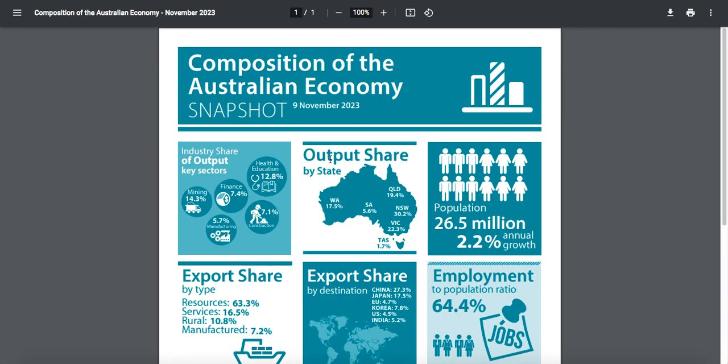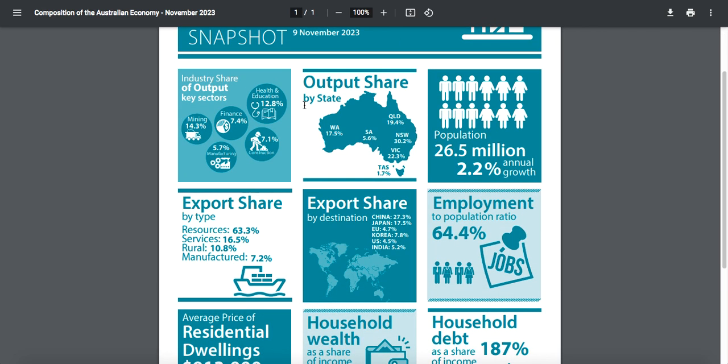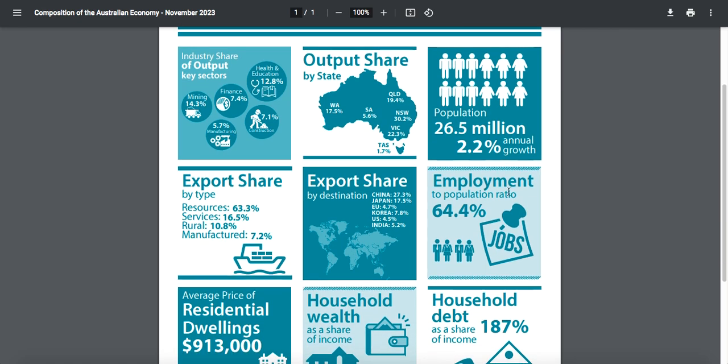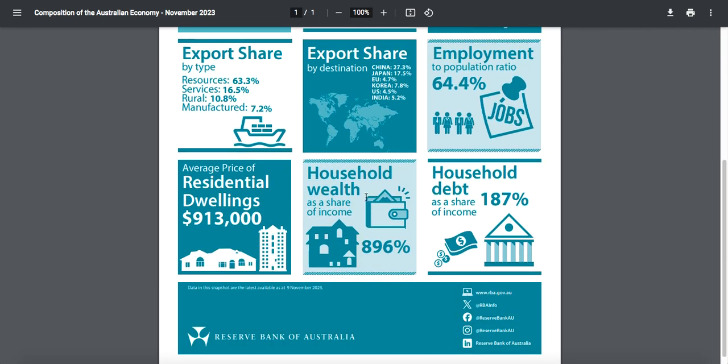Whereas the one on the right, the composition of the Australian economy snapshot, shows you more of a downward-looking Australian snapshot. It shows you which state is doing what, export share data. Resources take up 63.3% of our export share, employment ratios, household wealth, and this one caught me off guard: the average price of residential dwellings in Australia, $913,000.